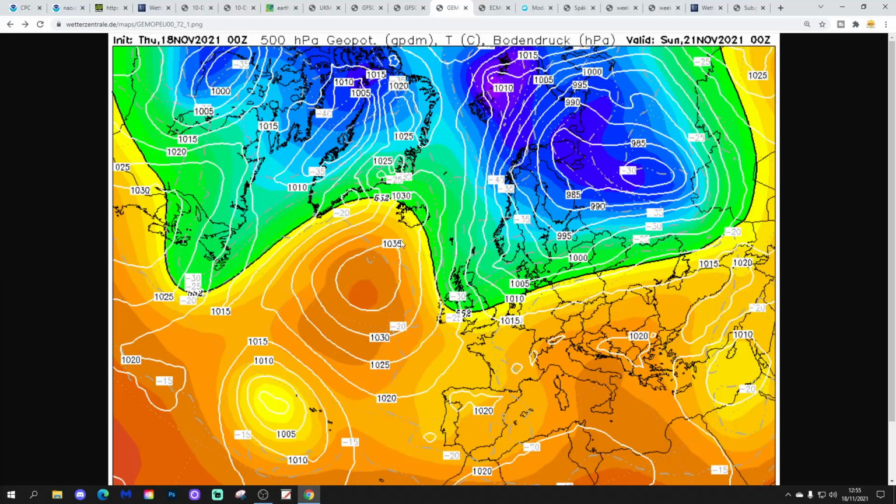Right, GEM looking like this. So I'm sorry, I've gone a bit of a tangent there, but I just wanted to put that on the table. You know, keep your feet on the ground. Don't get too carried away with this. We're not talking about the December to Remember just yet.